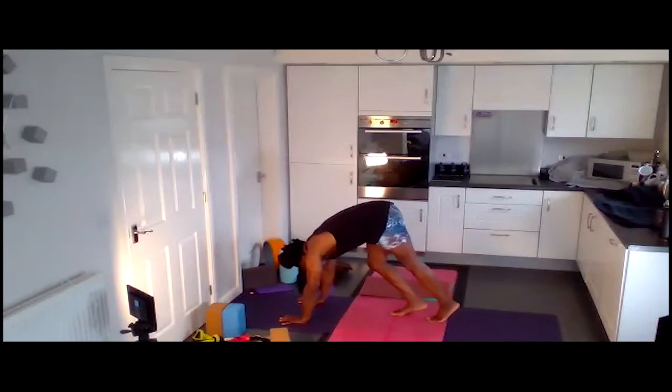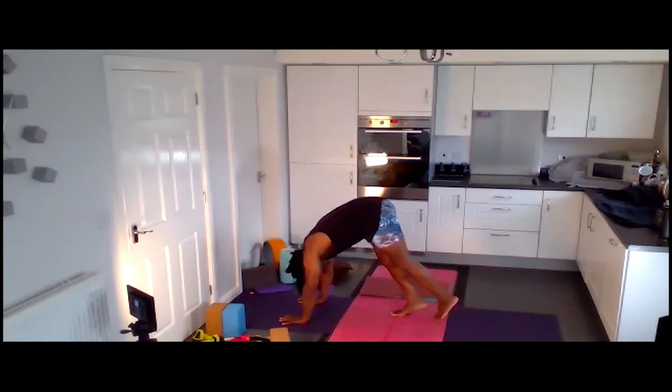Keep feeling that you're using your abs, keep tucking your sit bones towards your heels. So using your sit bones.